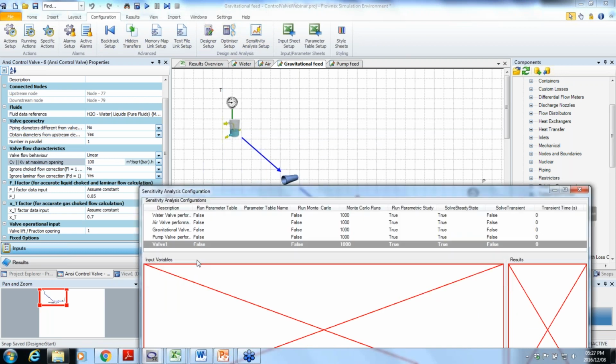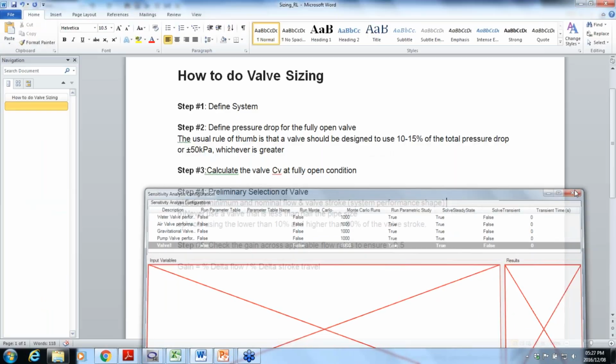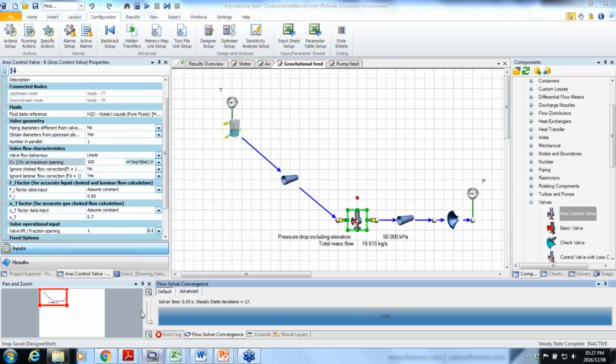What I can do is, in this sensitivity analysis, I can then tell Flownex to solve the network at various openings, and then from there get the information from Flownex, and I can put that into Excel and then draw some graphs. Now, I'm not going to do that now because that will take up an unnecessary amount of time.